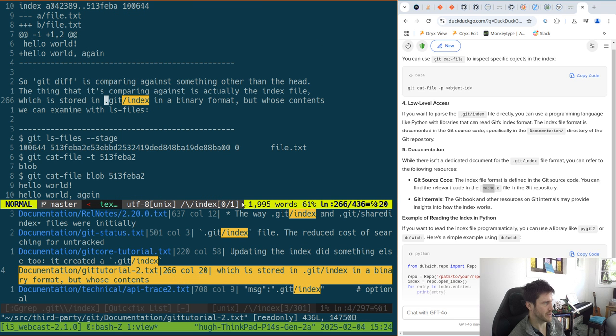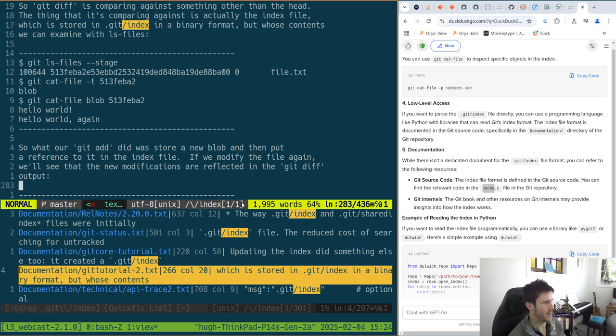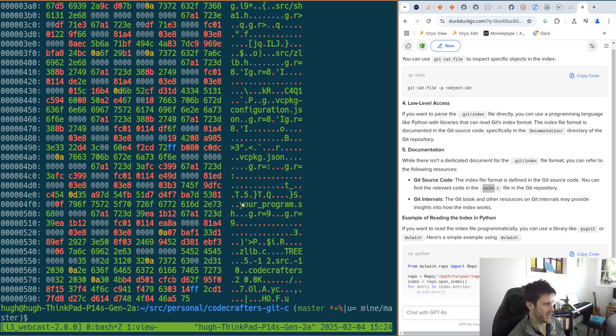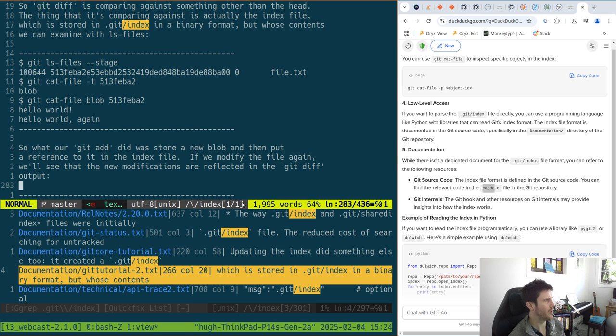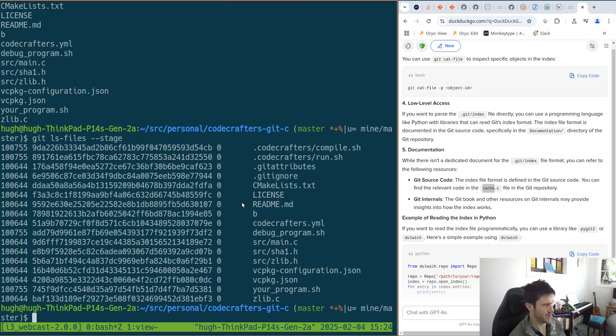Cool, it talks about an index. I mean, what does that say? git ls-files. Does that, and stage does that. Which I guess has just something in there.